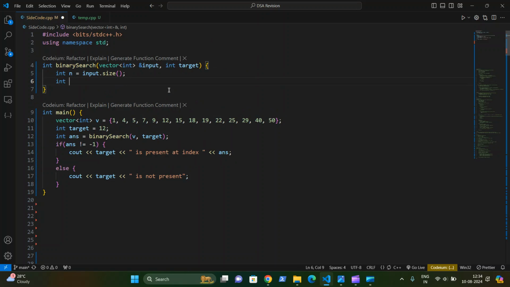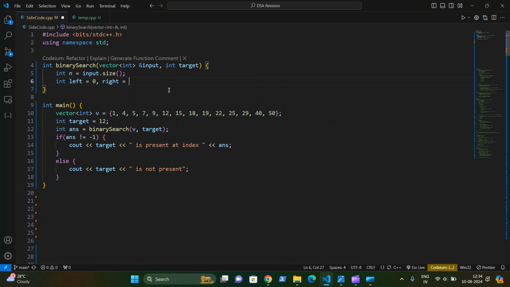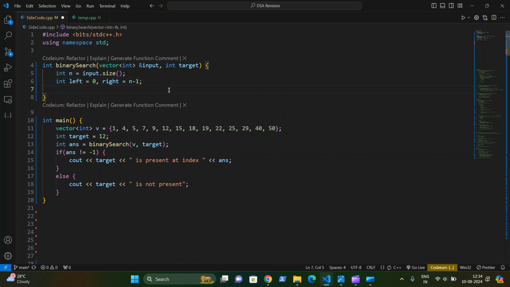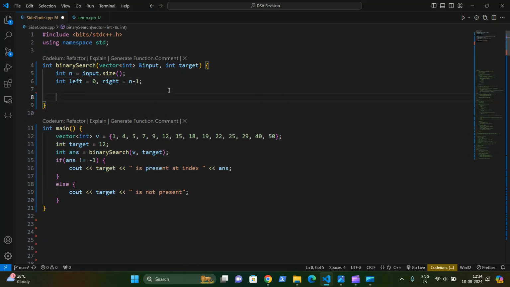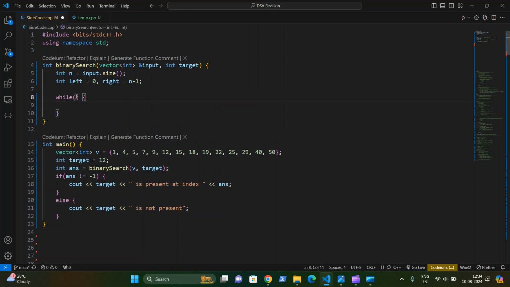Then let's initialize the left pointer, which would be 0, and the right pointer, which would be the index of the last element, which would be n minus 1. Now let's write the while loop here. And as I said, this while loop would run till the left pointer has not crossed the right pointer. Not crossed means the left pointer is on the left of or equal to the right pointer.